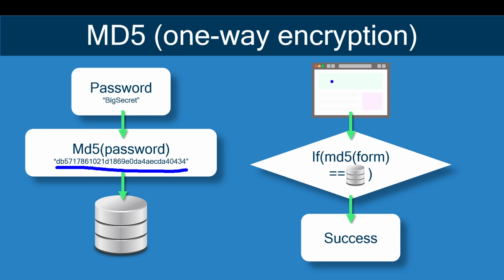And then later, if the user would use that same string in the login form here, and they would type this string, big secret, we can compare if the MD5 of big secret matches what is inside the database, in this case this long string here, and then we will just show the success or allow the user to come into our website. However, as we showed, there are a lot of problems with that.